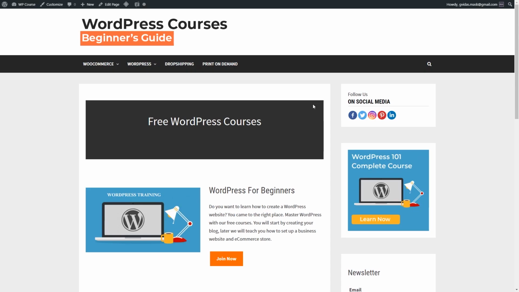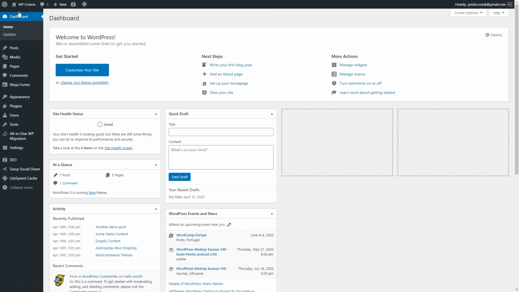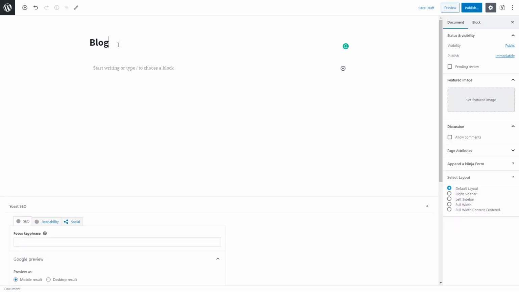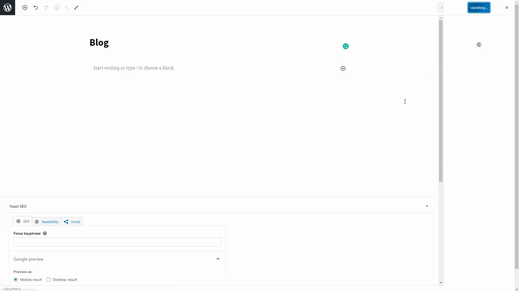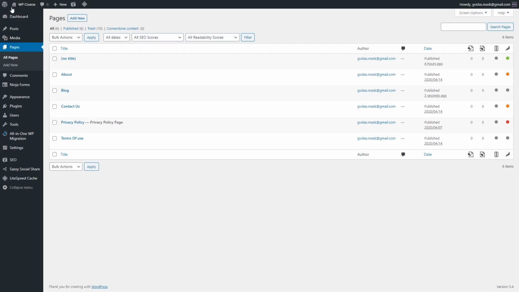So we have this page and we have to set this page as our homepage, but before we can do that, we should go to dashboard and we need to create another page which will be named blog. So let's go to pages, let's click add, and this time we can add the title, and right here you don't need to add anything at all. And once you have finished doing this, just click publish. Alright, let's go back, and as you can see right now, we have 2 new pages.